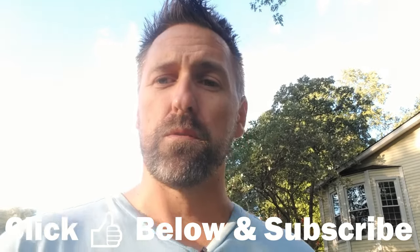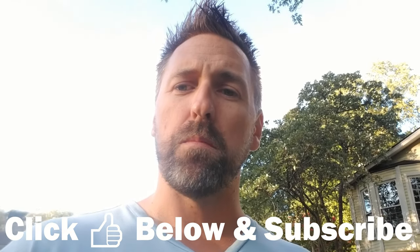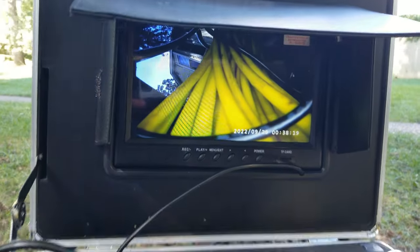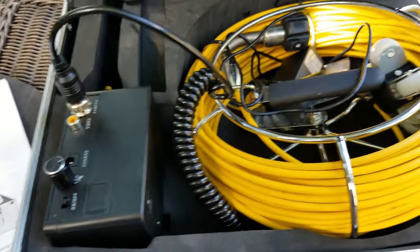Overall, I couldn't be more pleased with the sewer jetter kit and how well it worked. Super impressed at how easily it moved through the pipe and ran out the full 100 feet of hose. It really did a great job removing the root mass — I was a little skeptical it would truly blast through and cut those roots out. But with the sewer camera, you could really work the problem areas of the pipe. You just wouldn't be able to do that without the help of the sewer camera. Having that sewer camera really helped stay in those problem areas, blasting and removing those roots.